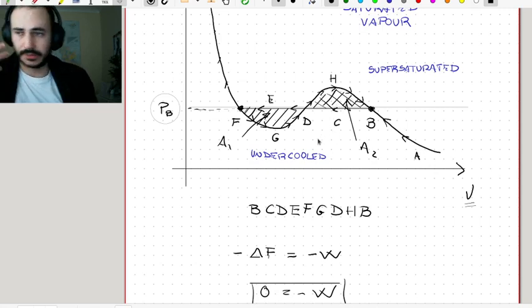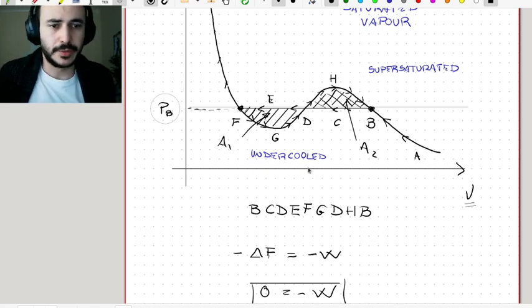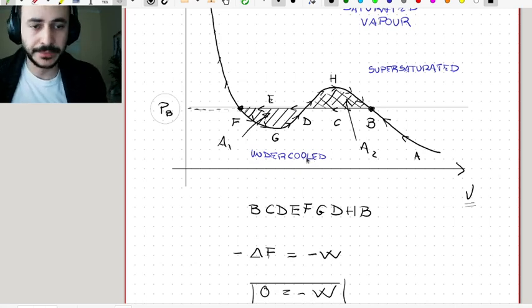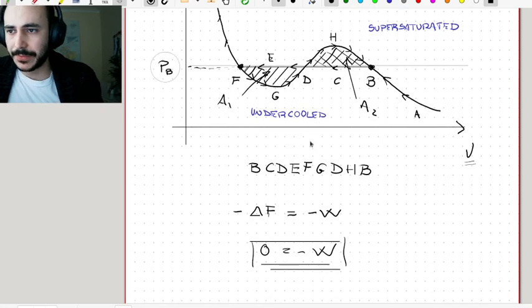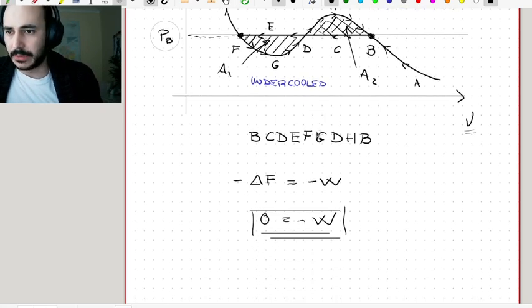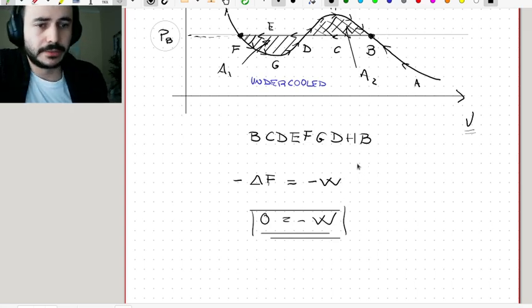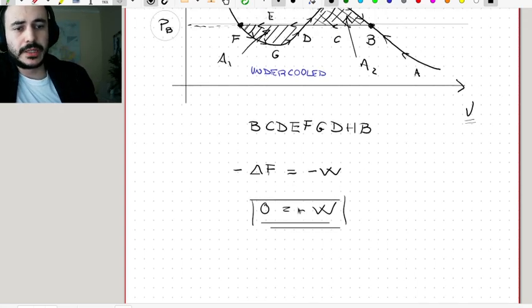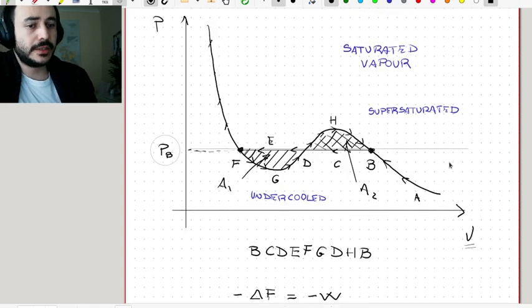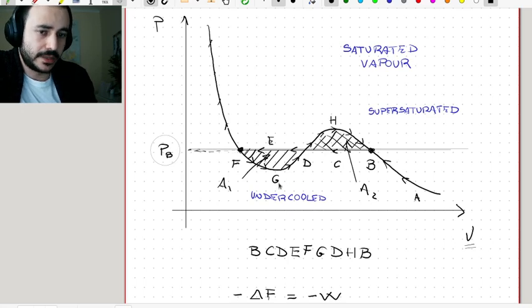Okay, so this result is a very beautiful geometric result, and Maxwell, again, James Clerk Maxwell, the usual one, arrived to it in his time. That was a really nice result. So this in particular has consequences which are important for us. And the first one is that you can geometrically determine the saturation pressure. So if I give you an isotherm, you can try your luck if you like, and you can see where you have to cut to make the 2 areas equal.